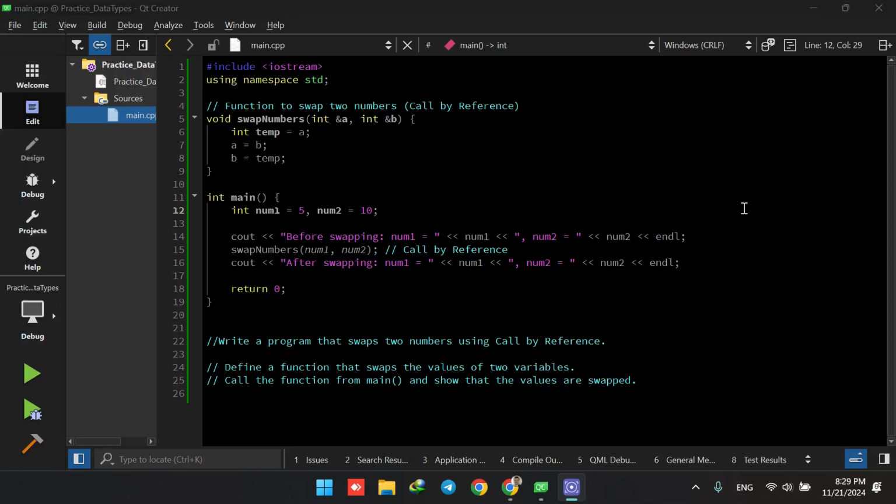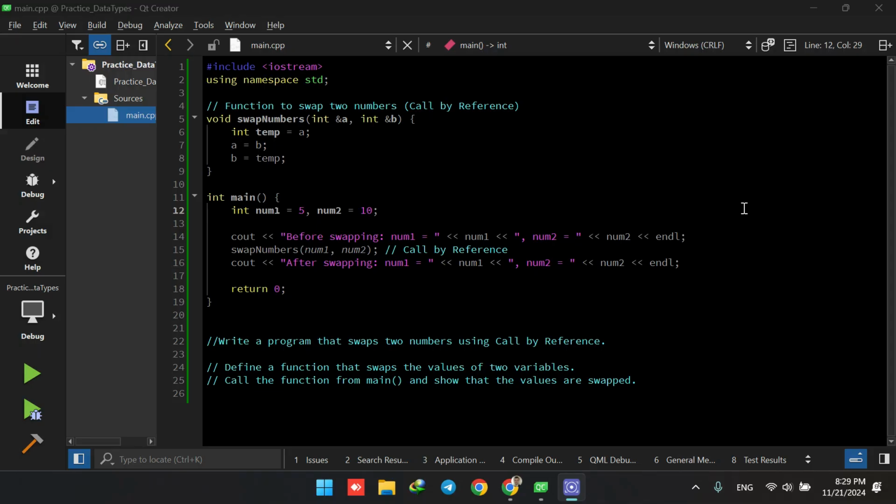So far we learned how to call a function by value, and we learned about the details. We did some coding exercises with respect to that. Today we're going to move on and focus on call by reference. So there are two main ways to call a function. The first one was call by value. Now we're going to focus on call by reference. So what is a call by reference?